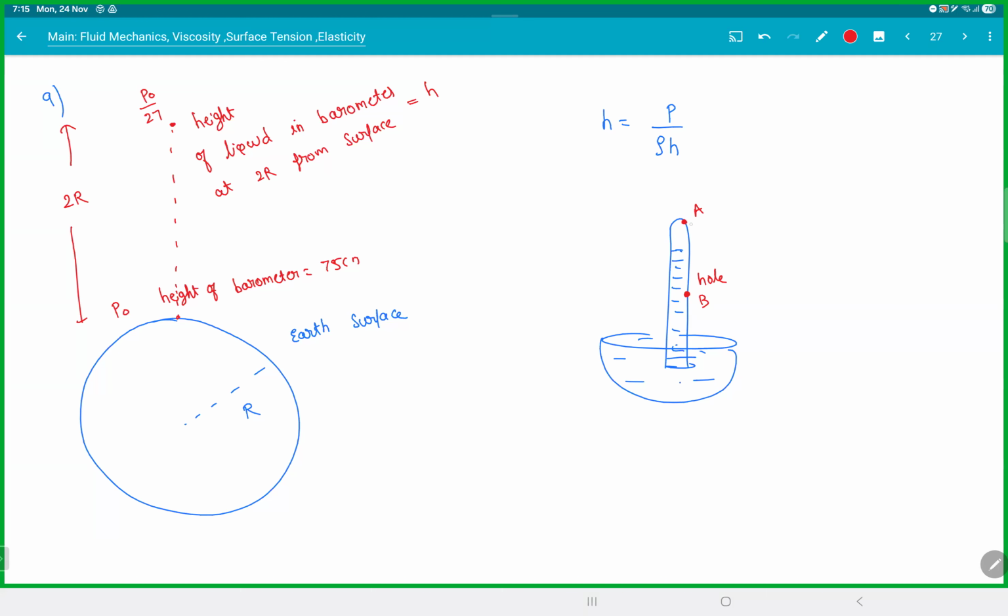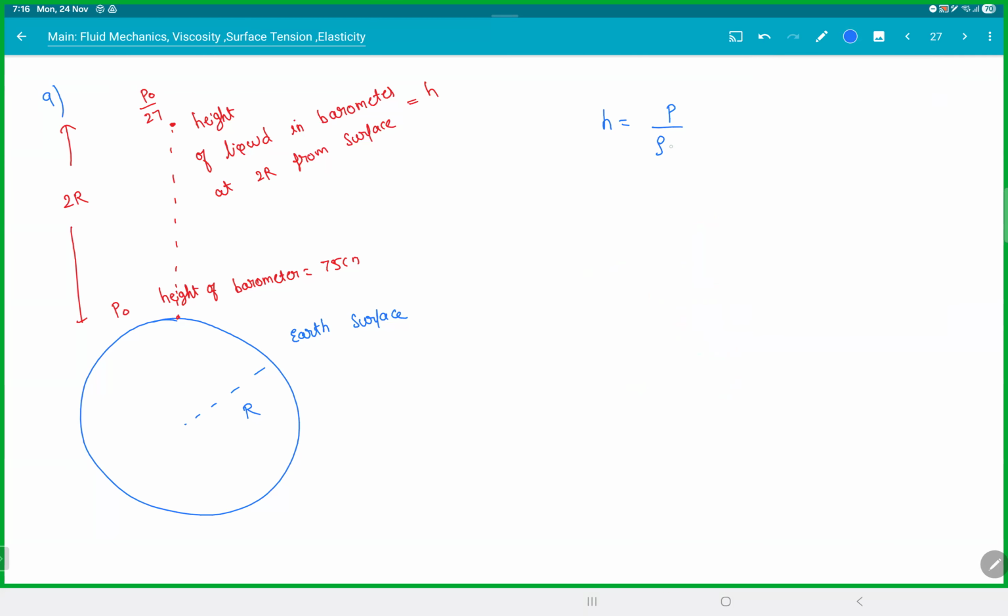A is easy, no? If you make a hole at A, the air will enter, this pressure will become P0, the liquid will drop. If you make a hole at B, what happens? Ask yourself. At this point the pressure is P0, and at this point the pressure is zero, vacuum. Means at this point the pressure inside is P0 minus rho g x, where x is this depth. So pressure inside is less and pressure outside is more. Air flows from high pressure to low pressure, and an air bubble will enter inside. You don't get a fountain like this, the air bubble will go inside. These air bubbles fill up this space, the vacuum goes off and the liquid will come down. So air will start entering inside. We do have the discussion, check out the notes.